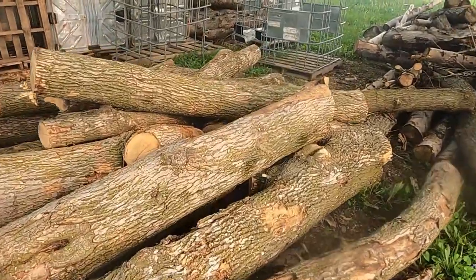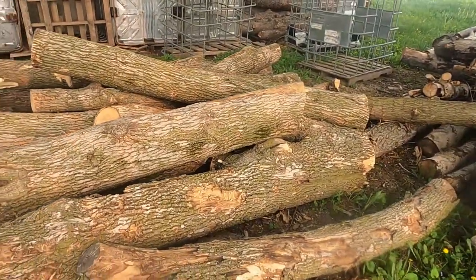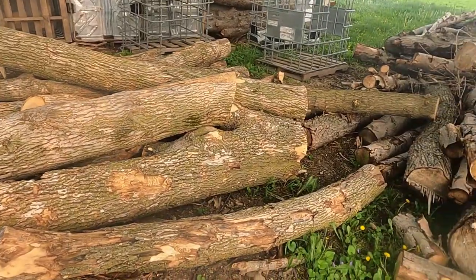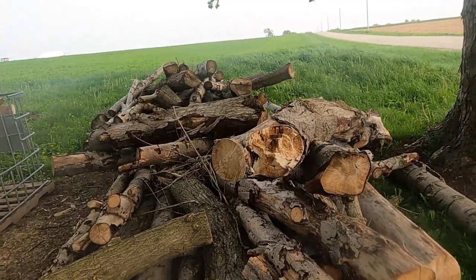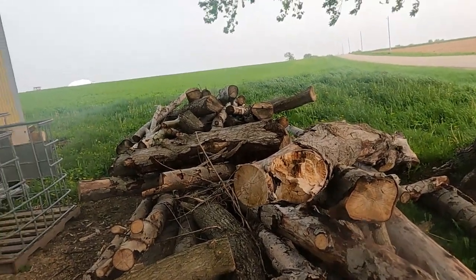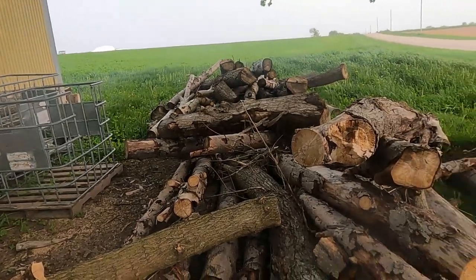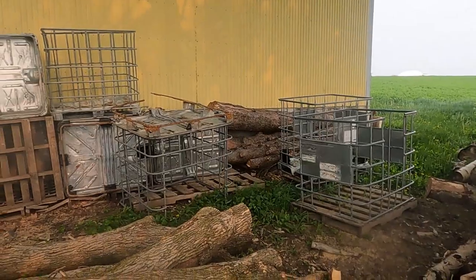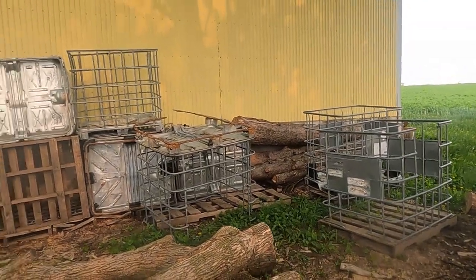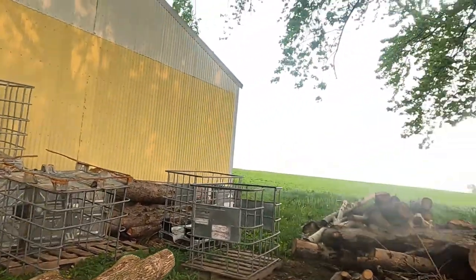This pile right here is ash. Got this from a buddy when he was doing a tree job. I believe most of that's some kind of birch. Please feel free to correct me if I'm wrong. I'm not a professional, I'm just taking a wild guess. Back there is pine. That goes to the guy that he uses it for campfires, so that's been sitting there for like a year, so as soon as he lets me know, he's gonna get it split up for him.